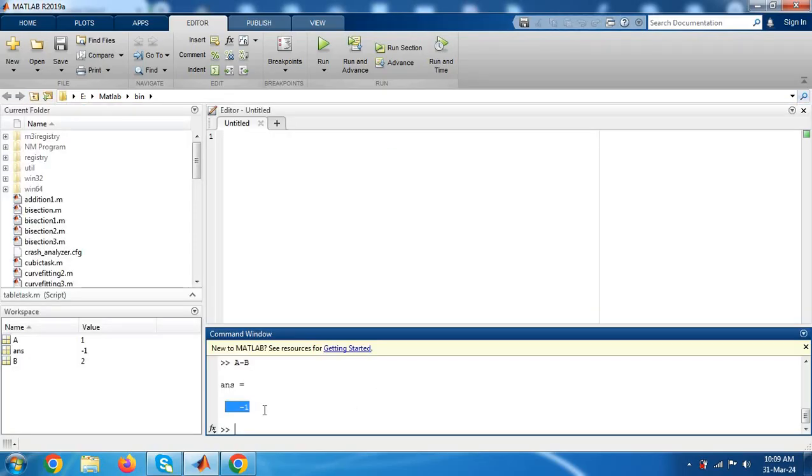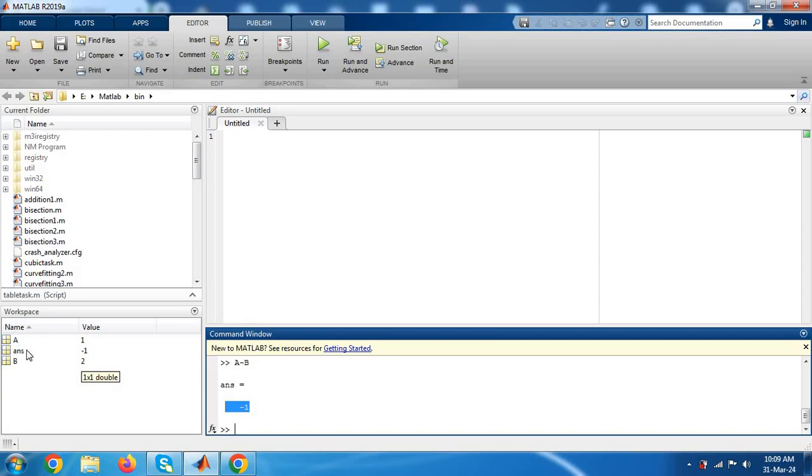In the workspace you can observe that in the variable a, 1 is stored, in the variable b, 2 is stored, and there is also ans, which is the answer.